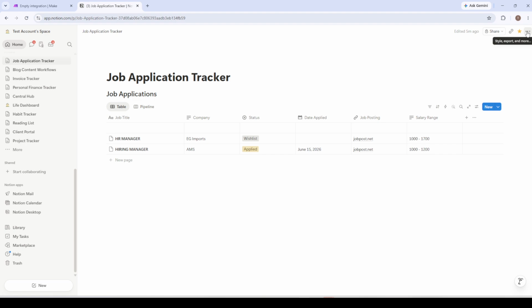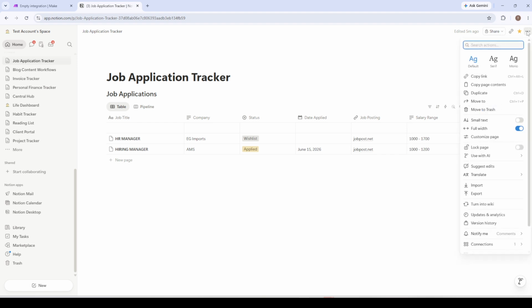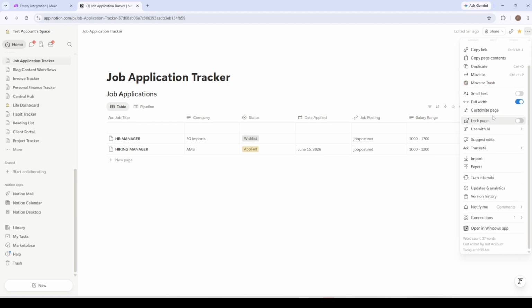Step 2. Grant access to your Notion database. Navigate to the specific Notion page or database you want to automate. You'll need to pinpoint the exact database that's triggering your desired workflow within Make. Click the 3 dots in the top right corner. This reveals a menu of actions you can take within Notion, often overlooked but containing essential options for customization and integration. Hover over Add Connections.